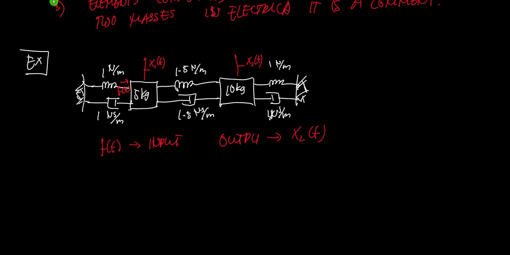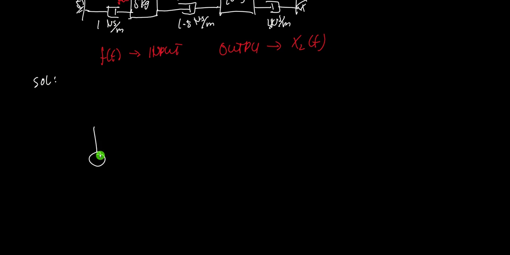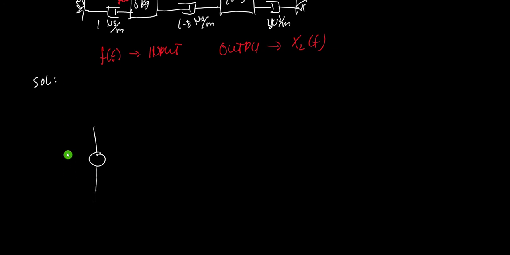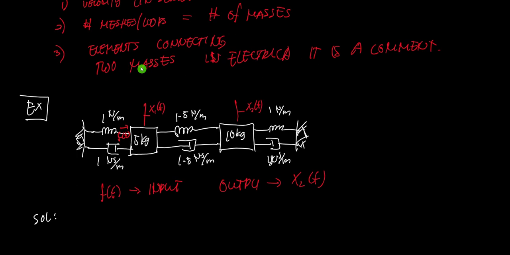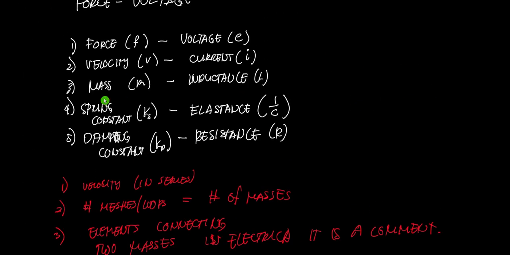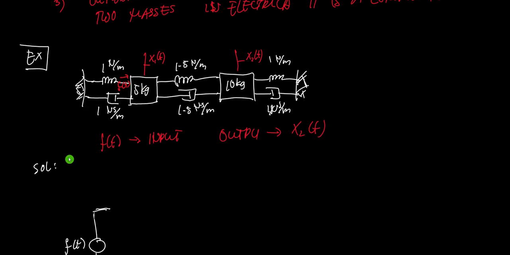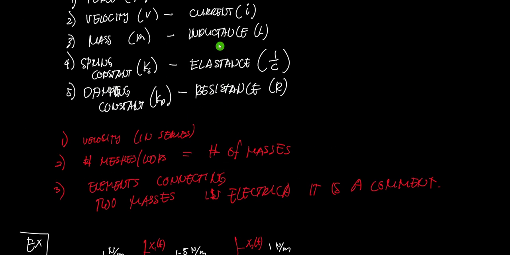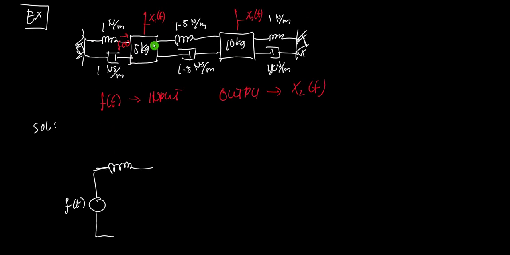So, solution. We start with the source, our source voltage now. This is equivalent to that f of t here. That is our input, f of t at the 5 kilogram mass. Then at f of t, what are the components here? We have the spring, the mass, and the damper. The mass is equivalent to inductance. So we have an inductor here connected to the input, and the value for the inductance should be equal to the mass, M, and that is 5 kilograms. So let's just write this one as 5.